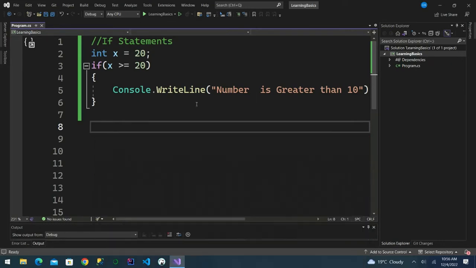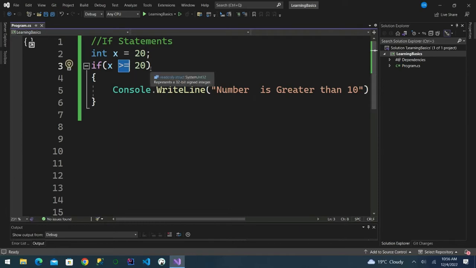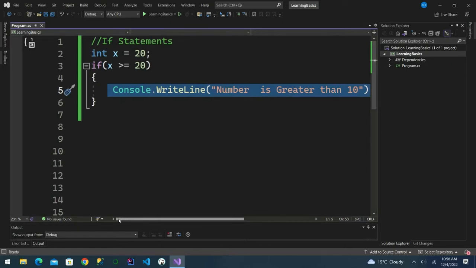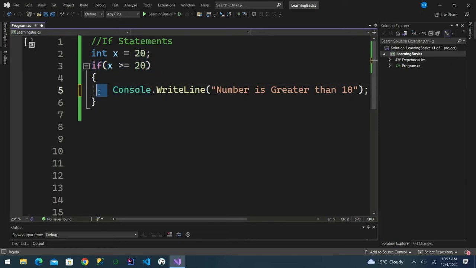Obviously it will check if x is greater or equal to 20, so it has actually executed this line of code, and we have the output number is greater than 10. The console statement will execute only when the defined condition is actually true. This is actually true, that's why we are able to see this block of code here.